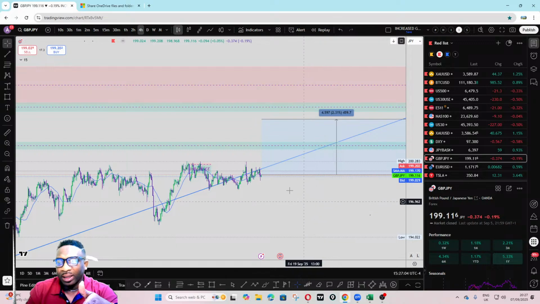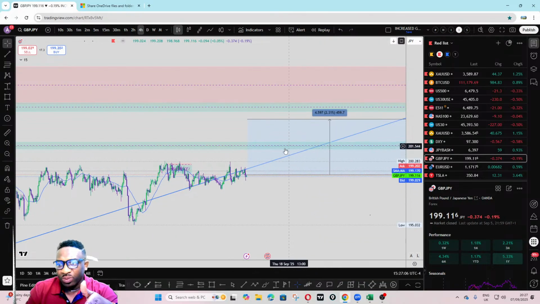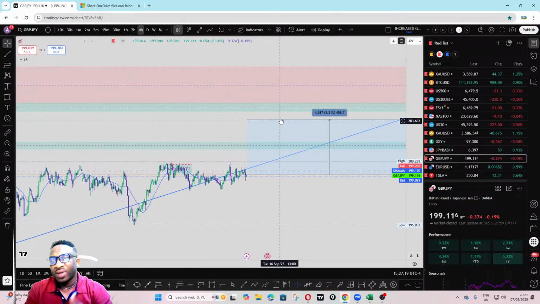So this, as we identified on the weekly, at least this is what we anticipate to happen on the weekly time frame or along the week. So if we go along the week, we want to align ourselves in this kind of narrative.